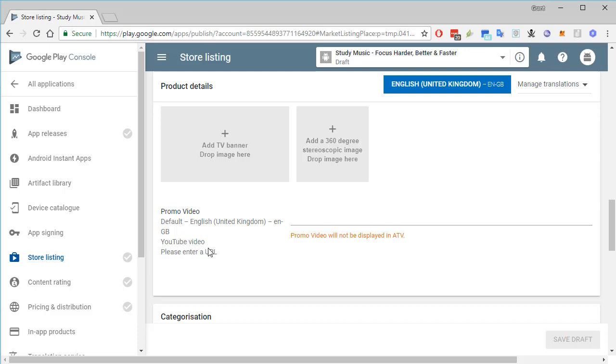And this comes from a YouTube video, so you'll upload it to YouTube. Now, I advise you to actually keep this fairly short and use it to whet your user's appetite but don't give everything away. You know, that's how you draw people in. You don't say, here's everything in the game. Here's the beginning, the middle, the end. Here's the end result of the game you're about to download.